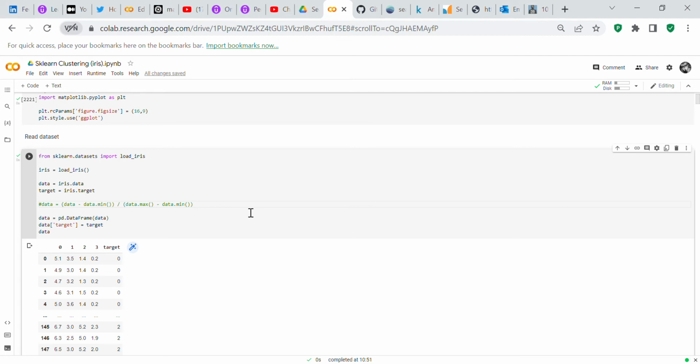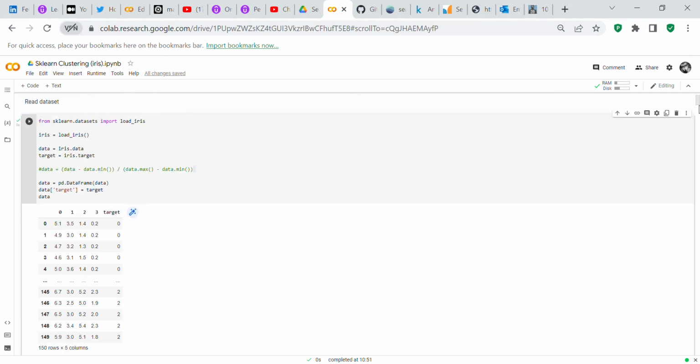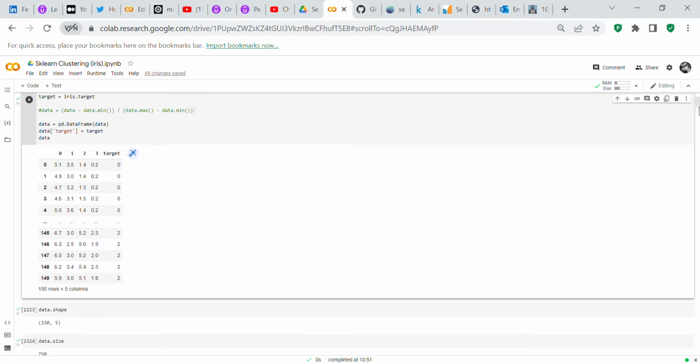And then I decided to create a data frame. data = pd.DataFrame(data), data['target'] = target, and then data. So now we've got our data frame, and you can see we've got 4 columns and a target, and this is the iris data set.